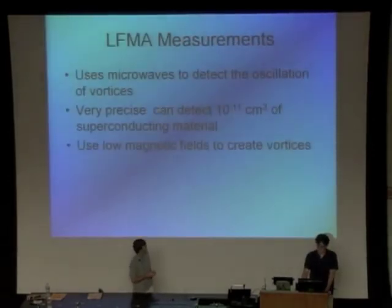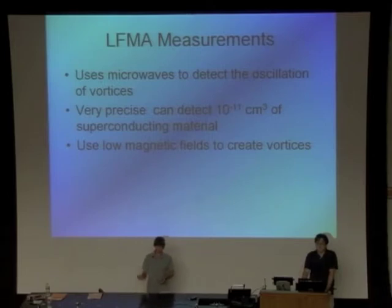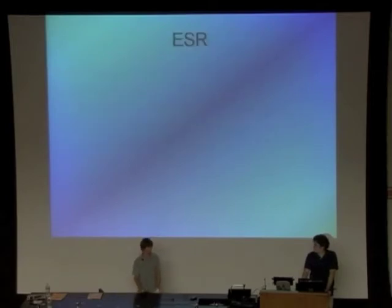The reason why we use the low field microwave absorption is it can detect the oscillations in the type 2 superconductors, and it's a very precise measurement. It can detect an extremely small portion of the superconductor, down to 10 to the negative 11 centimeters cubed, and it uses low fields to detect the vortices so it doesn't damage the sample and destroy superconductivity.